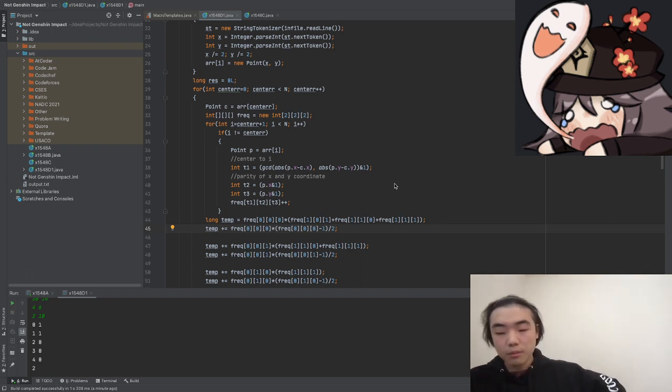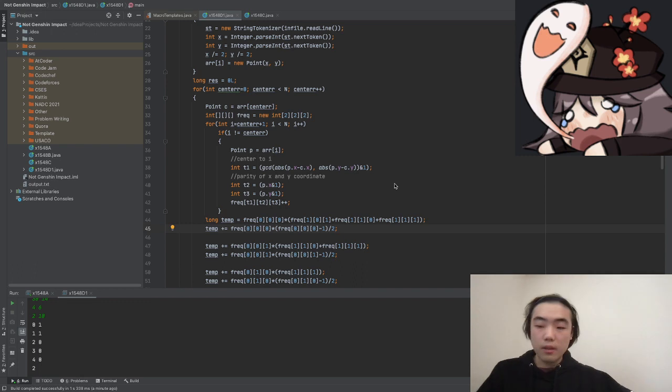Now these are like the points themselves. But we also want to look at the difference. Like this is a center. If this is a center, then this is like an odd number. This is an even number. P minus x, c minus x, p minus y, c minus y. Yeah, this is even, this is odd. So like this distance is odd and this distance is even.